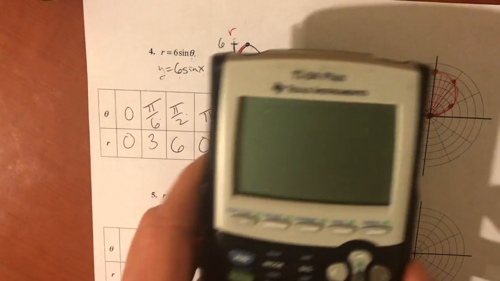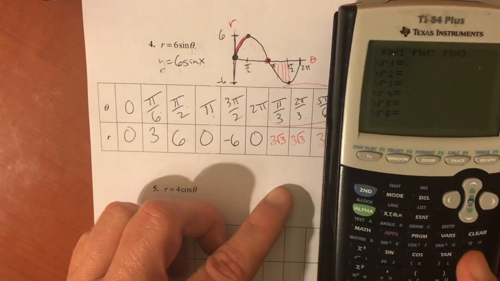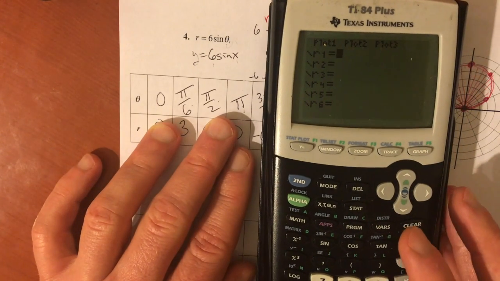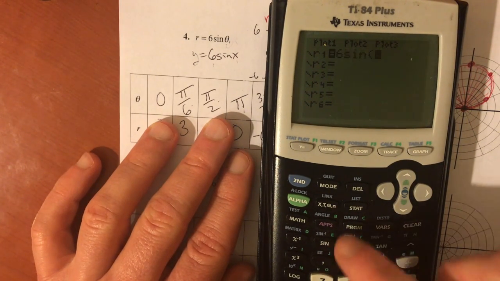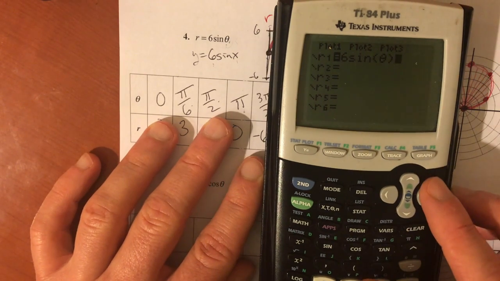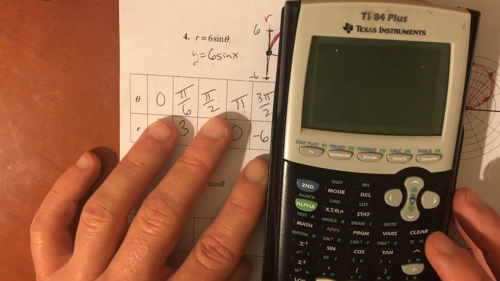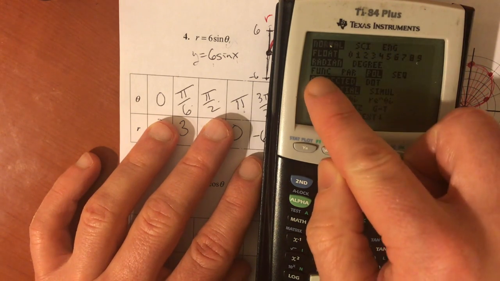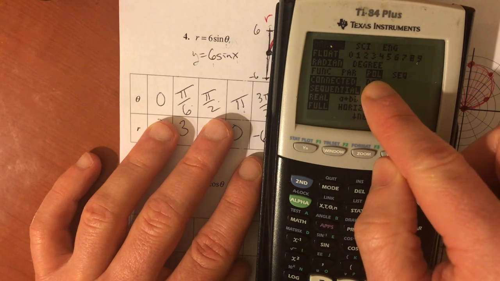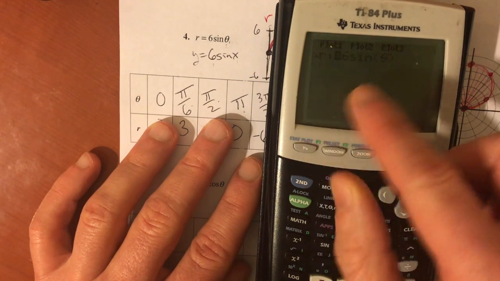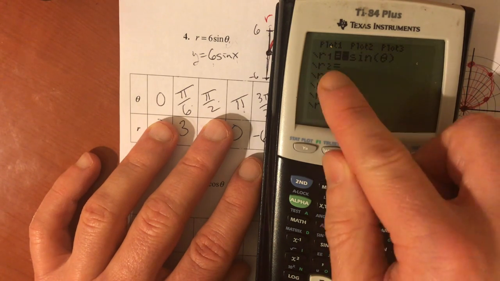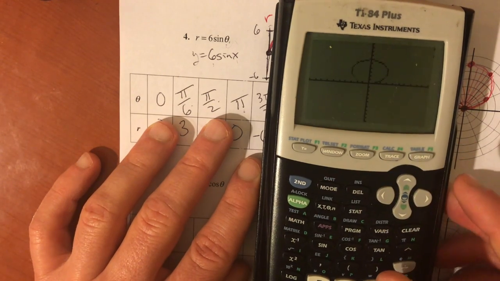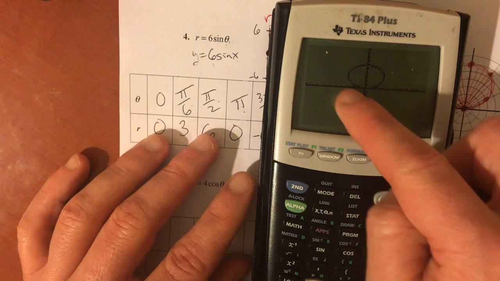And if you like, you can see this play out on the graphing calculator. Desmos is great for this too. Obviously, Desmos draws nicer graphs than anything. But one thing that is nice about the TI-84 and some of the other graphing calculators is, first of all, you have to change the mode, not from function, not from parametric, but to polar right there. And then when you go to y equals, it's all in terms of r and theta. I'm in radian mode, which is what I want it to be.